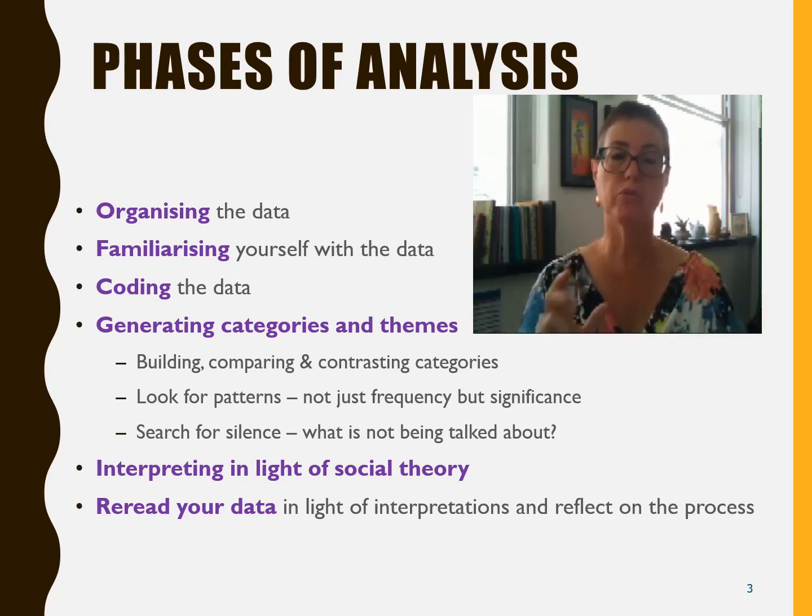And then usually what we're wanting to do is interpret in light of some social theory as well. So in terms of the Muslim women, we're looking at the marginalisation again, or the silencing of particular groups in the community. And this is sometimes called an epistemic violence, where there's violence done to a group of people because their knowledge is not included.